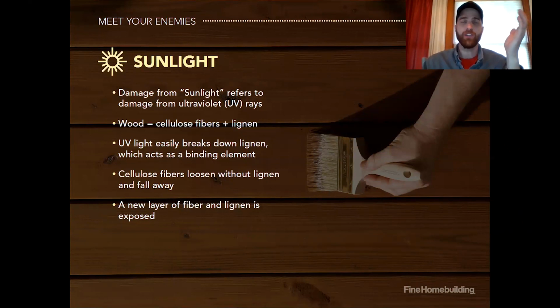And you're just going to have to get used to the fact that these labels on the cans are not going to be the experience you're likely to have, because the best you're probably going to get in most cases is 1 or 2 years before you need to do some maintenance and refinishing on a deck.